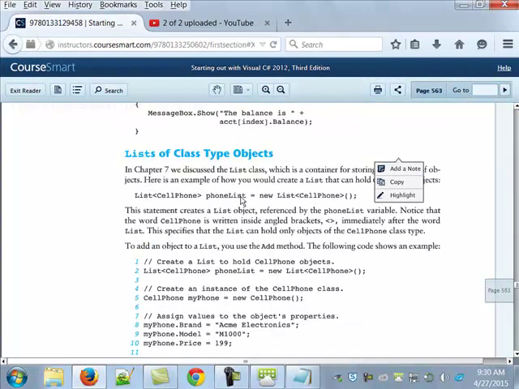So the advantage of creating a list is it's more versatile. If I don't know how many employees I'm going to have, but I know the max will be 500, well, if I use an array, I've got to make the array of size 500. If I've only hired 2 employees, now I'm wasting 498 of those locations. But if I create a list, I can add employees as I'm going on.